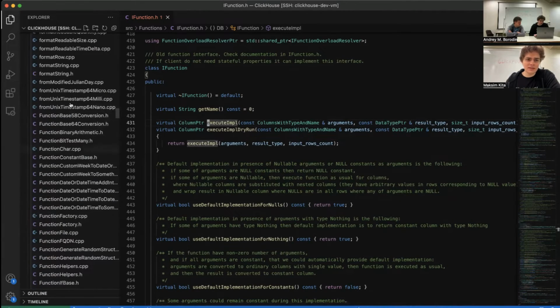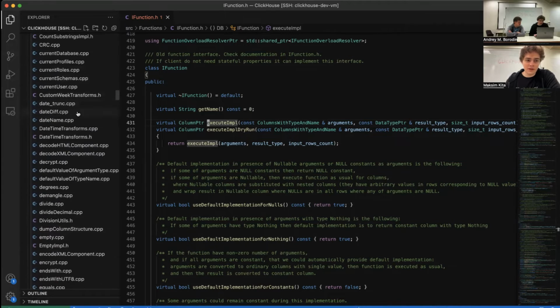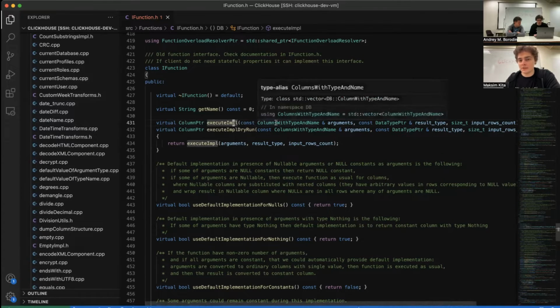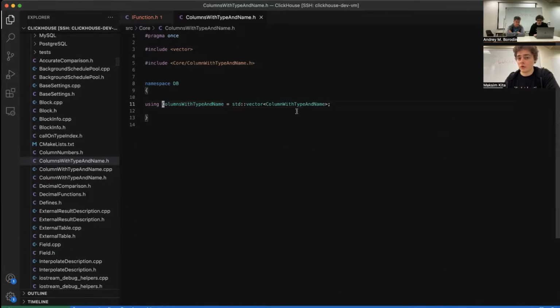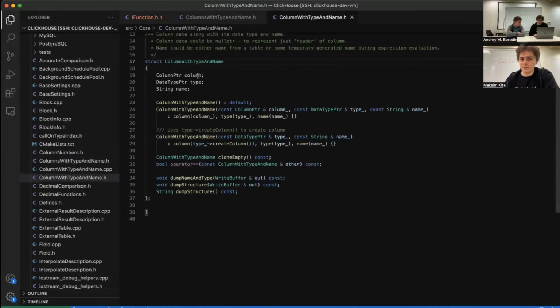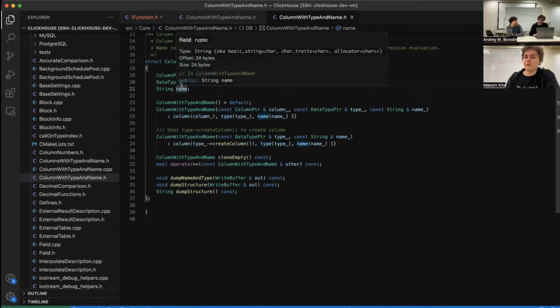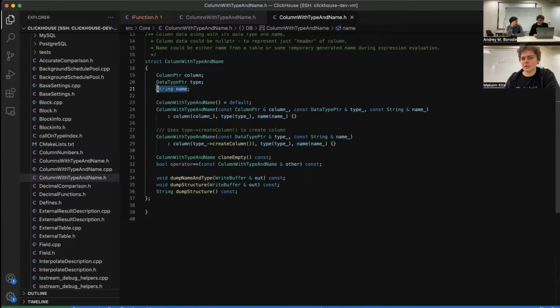You can see that there are a lot of functions, and in the execute impl method, you actually get an array of columns. And here you have not only a column, but most of the time you have some triple. So it's a column, the physical representation of a data type. You have a data type to understand which data type you're working on, and you have a name of the column. Most of the time it's not necessary, but it can be helpful for some debugging. In Postgres we call it relation description.